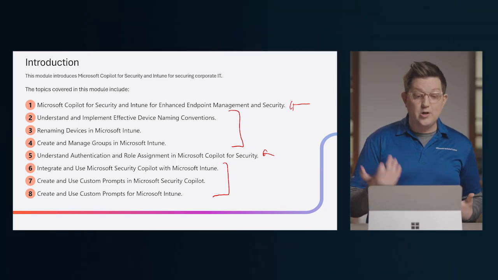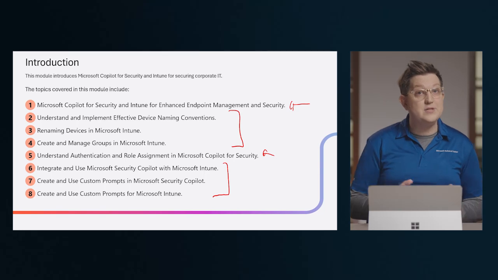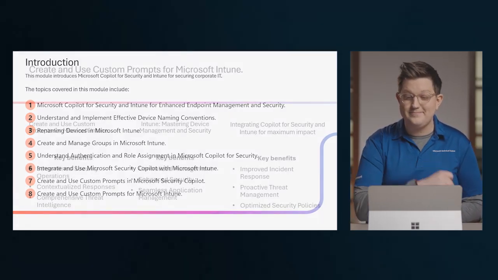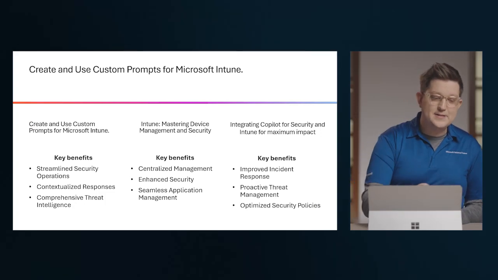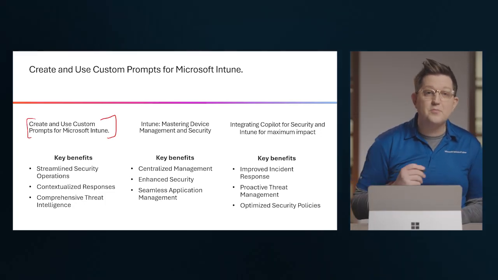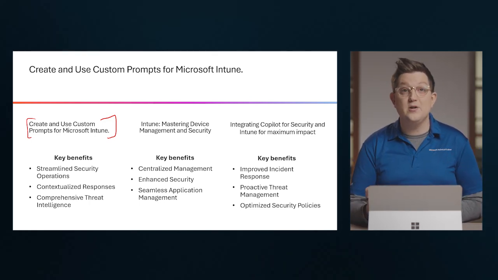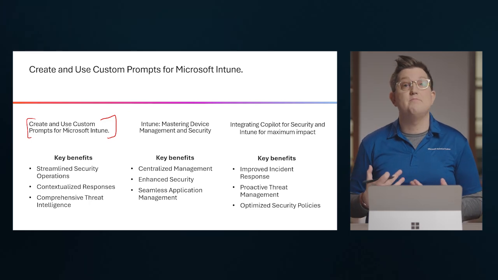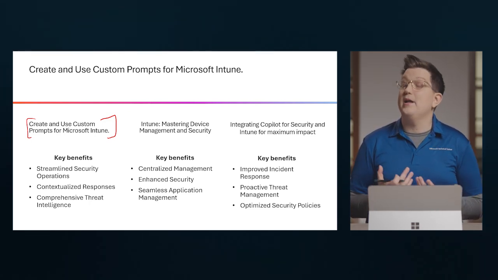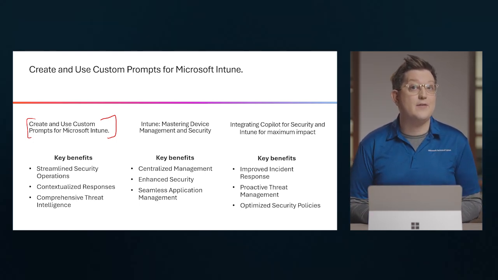Let's talk through what Copilot for Security and Intune offer, and the reason why we look at both our integrated inbuilt prompts and custom prompting. First things first, our goal here is to be able to create custom prompts for Intune, so when I ask a question of Copilot for Security, I get relevant information back from my Intune environment. So why do we go with Copilot for Security? Because of its ability to streamline this operation together.